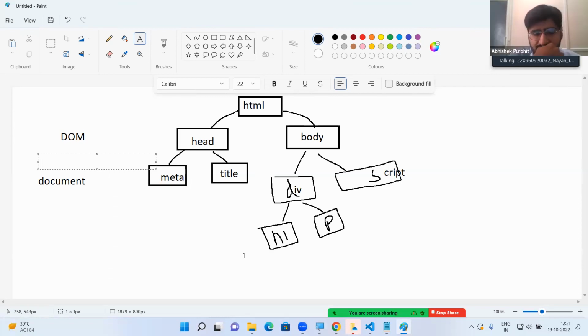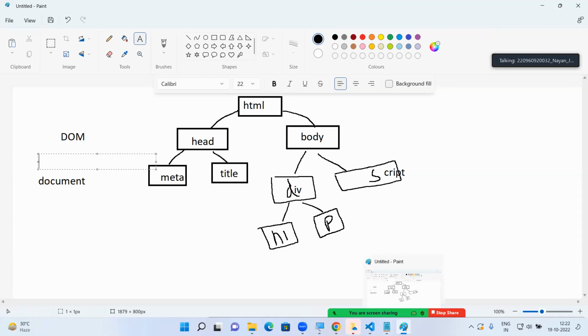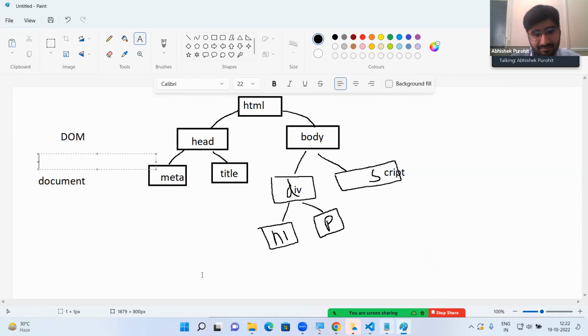Yes, definitely. With the help of JavaScript, we can add any element to that HTML. You can add a form, images, video, whatever element you want to add. And the source code gets updated automatically. Exactly. Okay, thank you all.